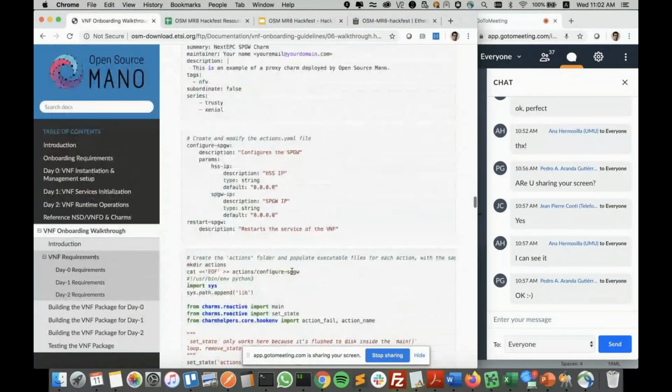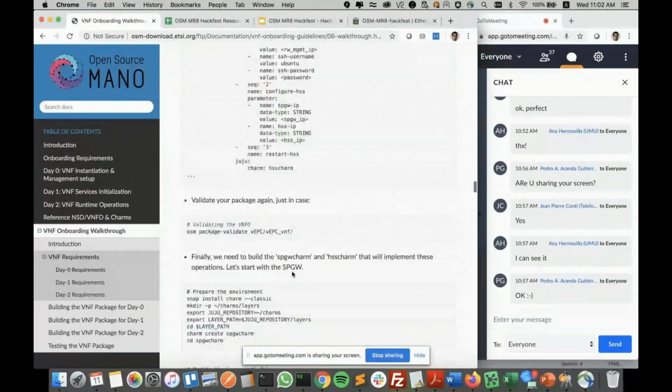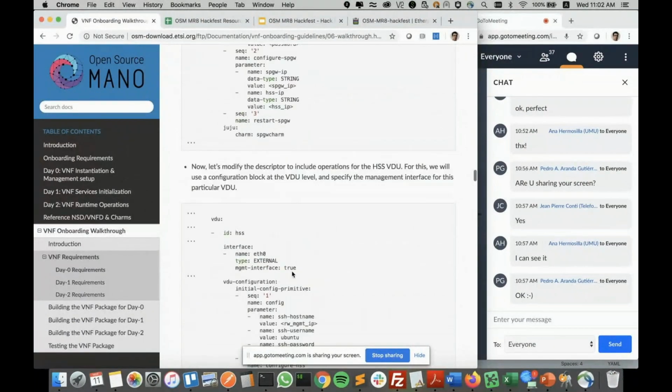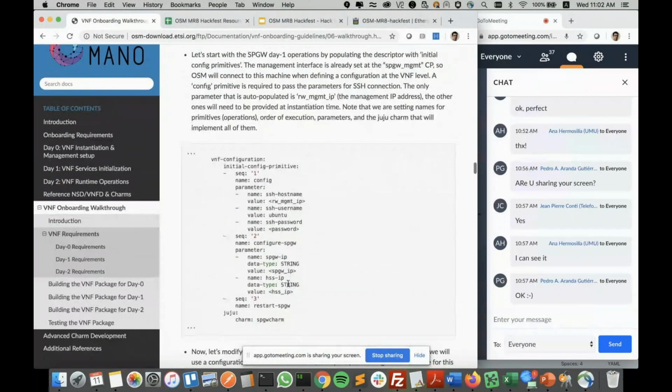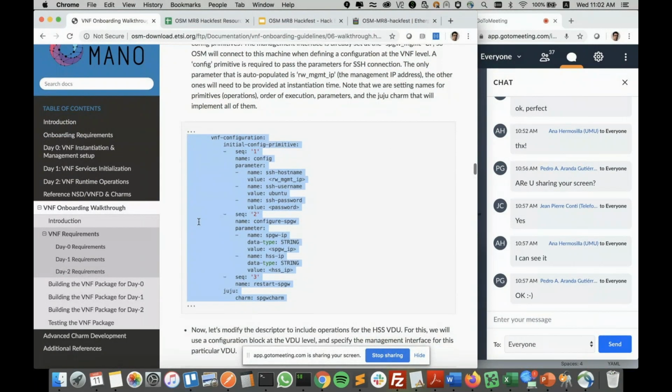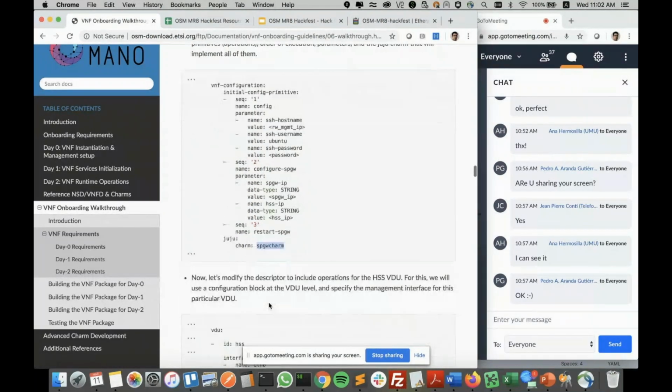So with both frameworks, what we need to do first is modify the descriptors so that we include the configuration logs and the primitives that will run automatically if we are talking about day one, and the charm that includes those primitives or actions.